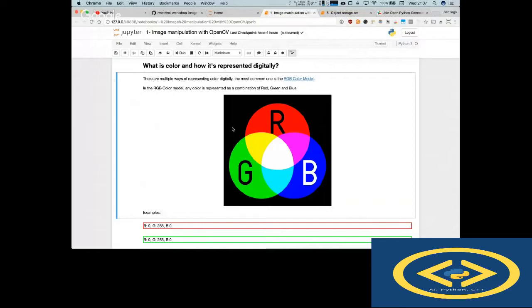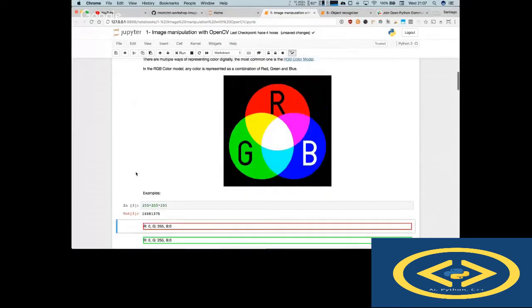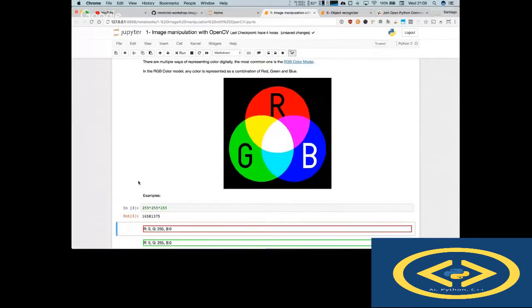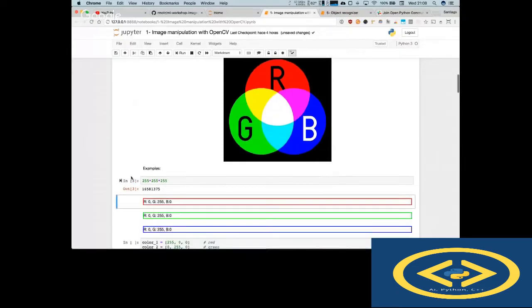Pretty much all the colors that you can see on your screen are a combination of red, green, and blue. Combining the intensity and the light of each one of these colors, you can access a really large set of numbers, with a count of 255 for each. There are other color modes, for example the alpha channel, and there are a few things that are a little bit more complicated. But to get started, if you think about color as a combination of red, green, and blue, it's enough.